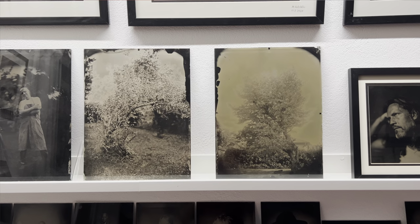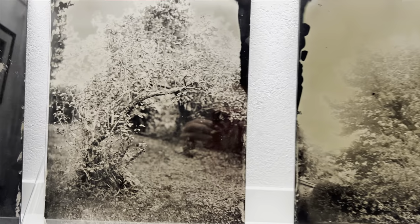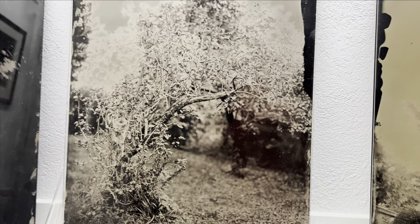And here are both plates side by side. One of the plates stays for a new start and the other one stays for the end.